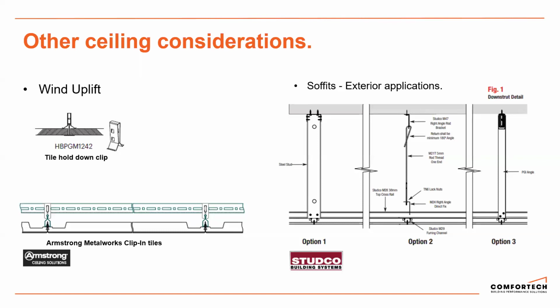Another one to consider that I've seen a lot of recently is with the exterior soffits and wind uplift. In these applications, we will have a vertical strut, generally a steel stud, to reduce that wind uplift. The reason I've put it in here is I've noticed recently that a lot of manufacturers have been calling for a vapor barrier. Back in the day, you used to be able to use a heavy duty galv coating on them, but manufacturers now are calling for the use of a vapor barrier. So just check if you are designing those exterior soffits. Often they do require the use of a vapor barrier just to prevent that corrosion.